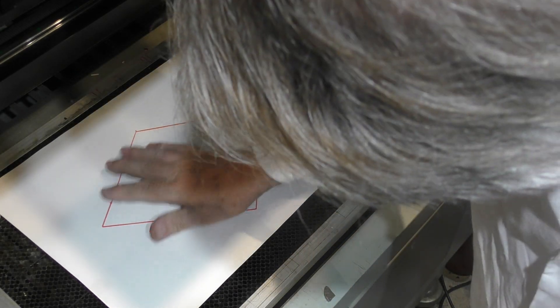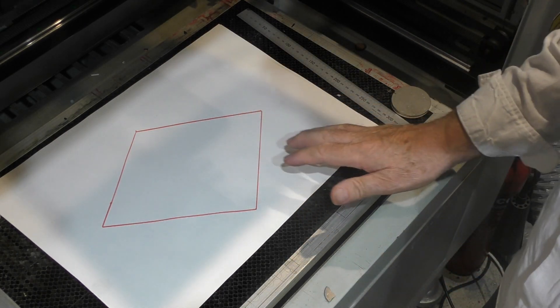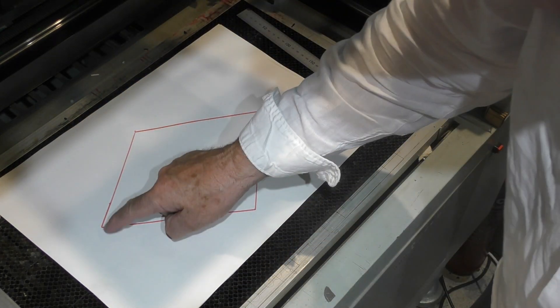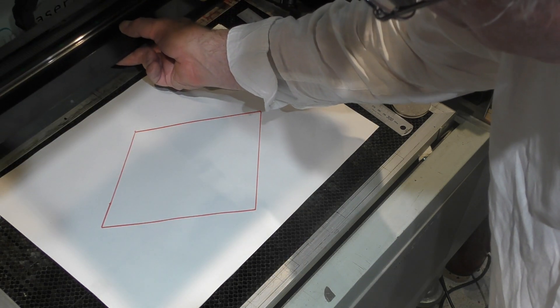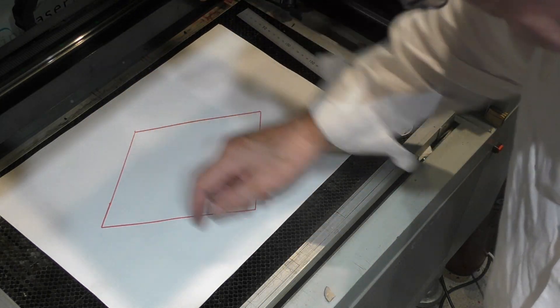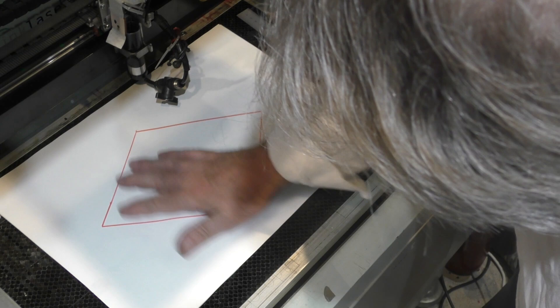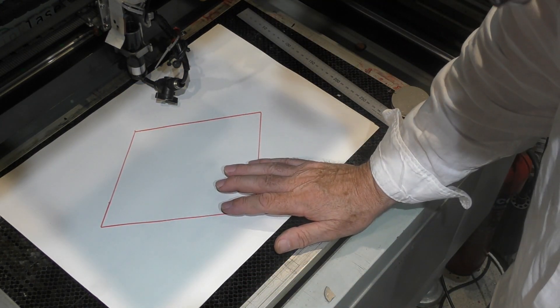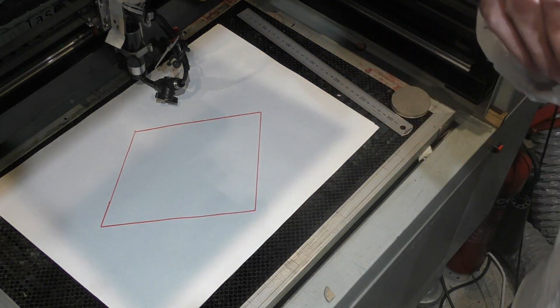Now I want you to realize that this here is a flat plane and that flat plane is actually the two rails that run up the side of the machine and the X rail that runs across the back of the machine. Now although they look as though these are out of line with each other they actually describe a flat plane with their movement because this head is always the same distance from this table. So imagine this table to be that flat plane so the movement of the head and the mirror are all moving mechanically in this flat plane.